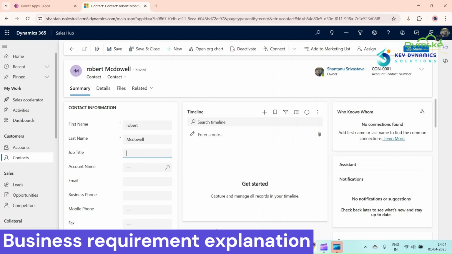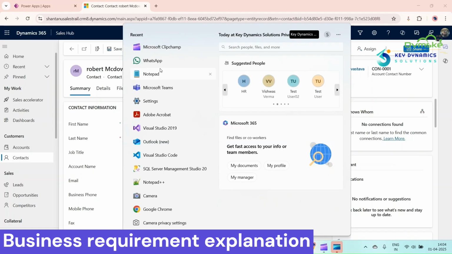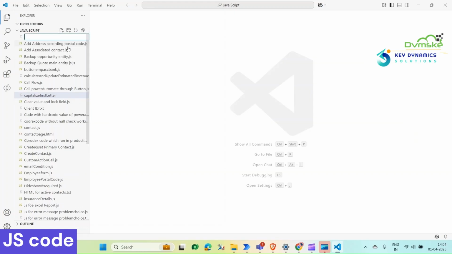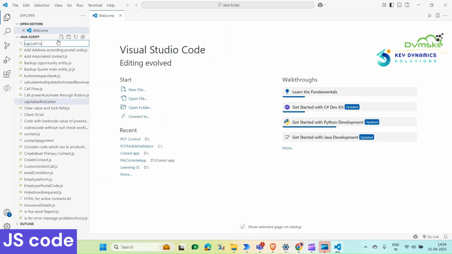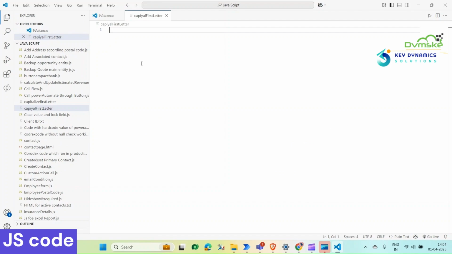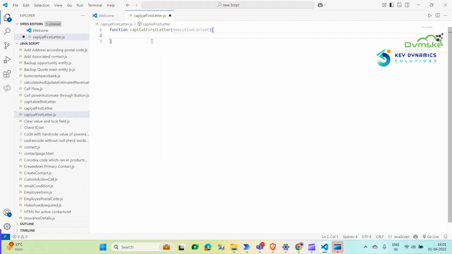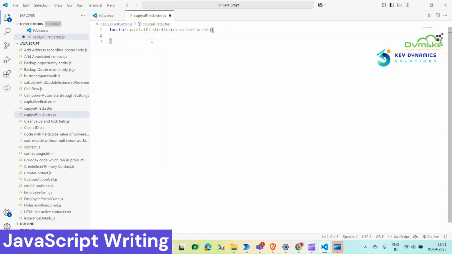So first open Visual Studio Code, add a file here, and start writing our function. Now we'll retrieve the form context from the execution context.